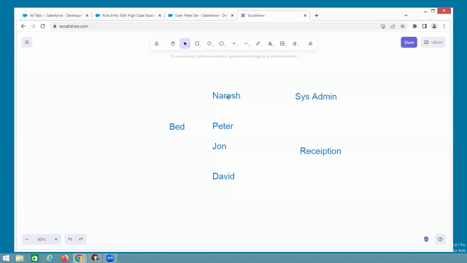Now, Naresh is going on vacation. At that time, the senior manager says, hey Naresh, you are going on vacation. Meanwhile, we have some repair works going on with the beds. So who will manage that? You are going, you have the access. Then Naresh said, okay, I will give the bed access to Peter. Why? He is a senior person compared with these 2 people. Now, how to give the bed access to only Peter? That is the question. How to give it? Anybody?